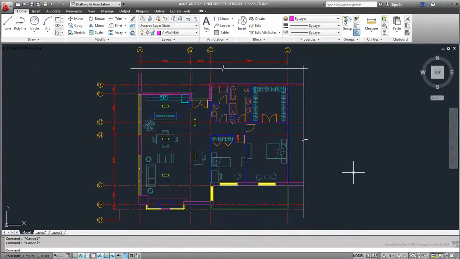Either way, the basic principles remain the same. You have to prepare your CAD drawing so that the process of building 3D elements is made easier. In this tutorial, you'll explore some basic workflow to bring a CAD drawing into 3ds Max, where you give objects volume. In this first part, we'll take a look at a typical CAD drawing inside AutoCAD. It's a simple drawing showing a condo unit.